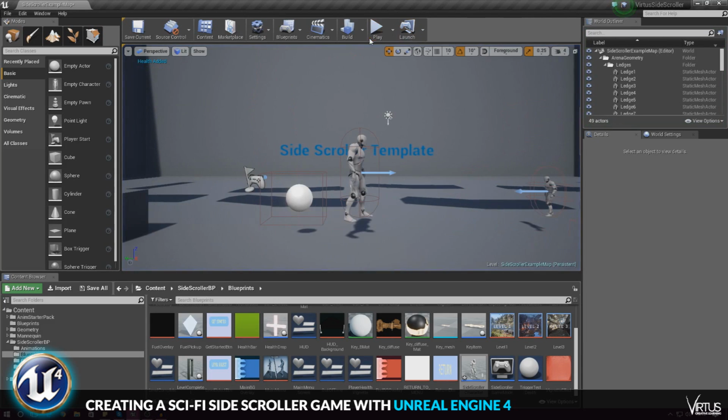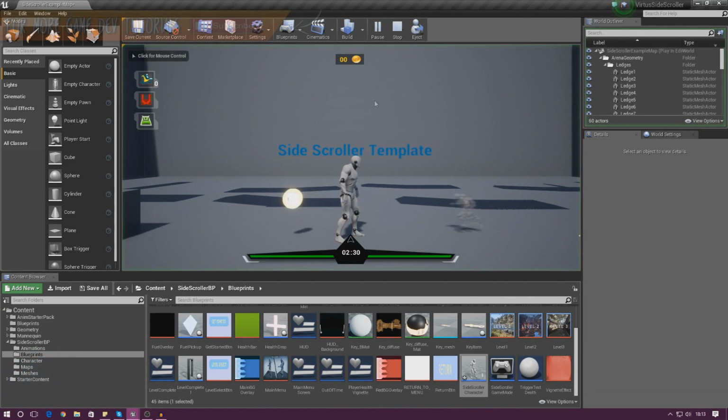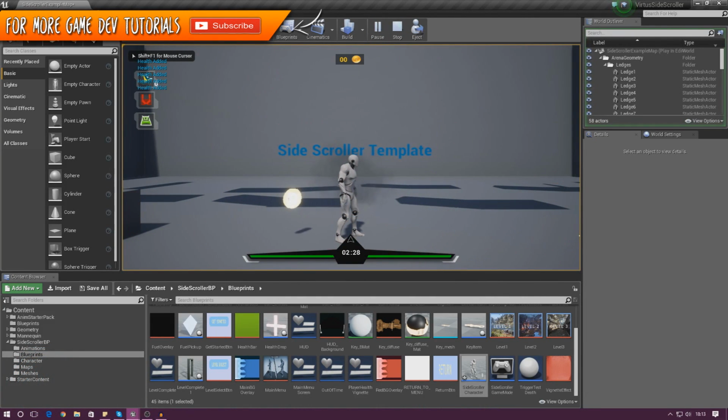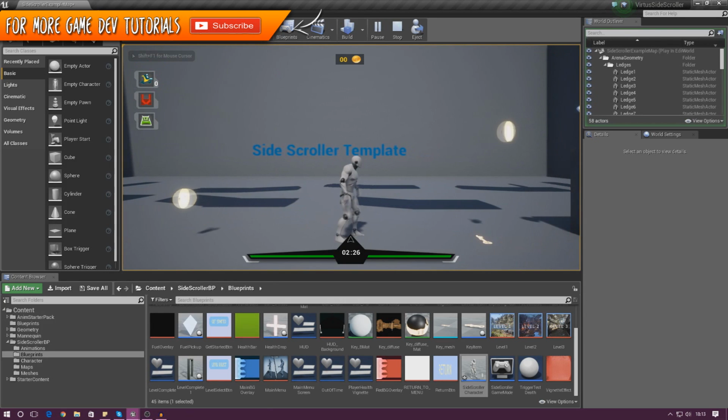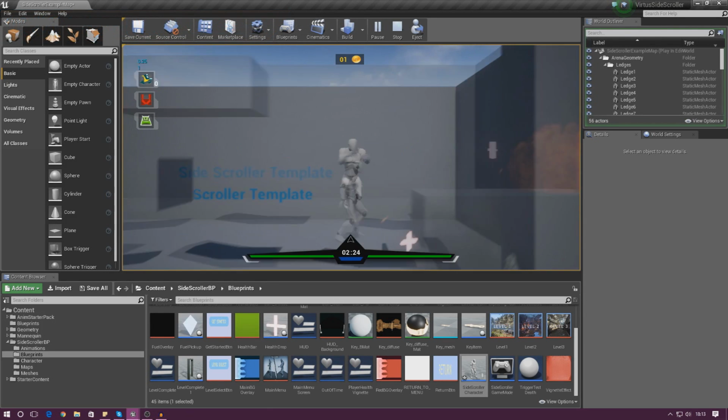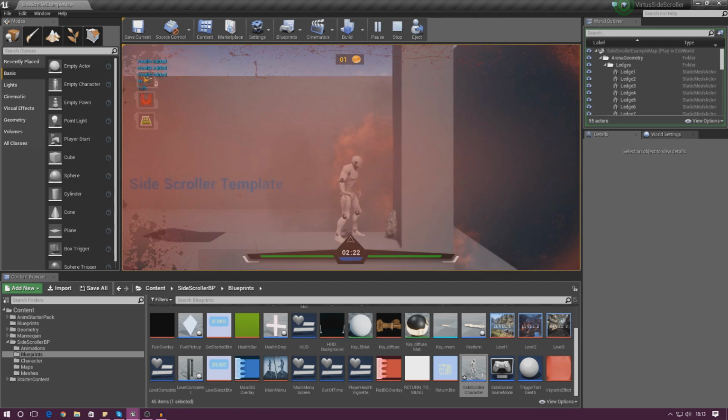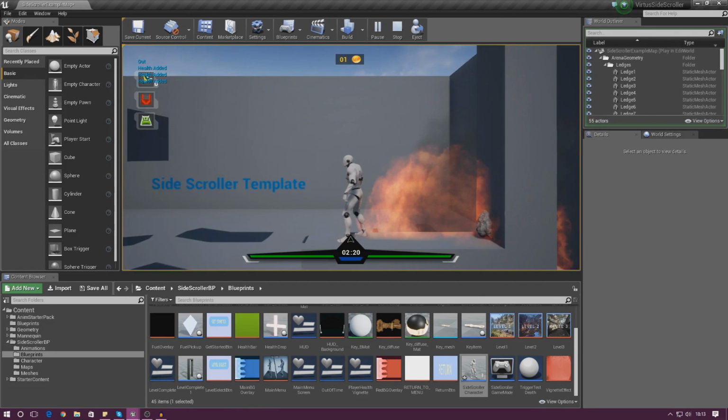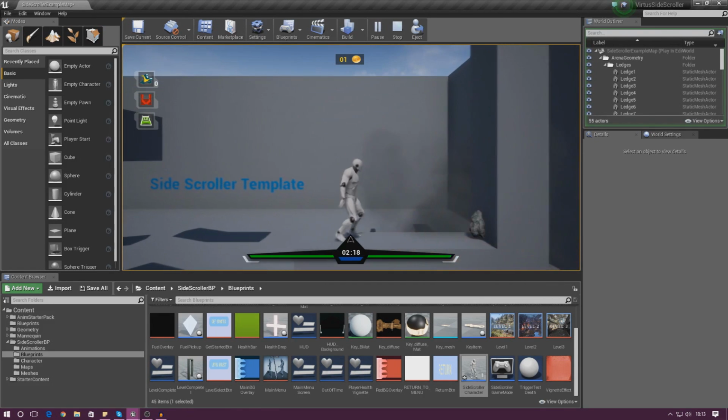In today's video, we are going to be setting up a simple regenerating health system. So if you take a quick look at my viewport there, when I lost some of the player's health for a second, what you'll see is it starts to regenerate slowly over time, and that's exactly what we're going to be creating.